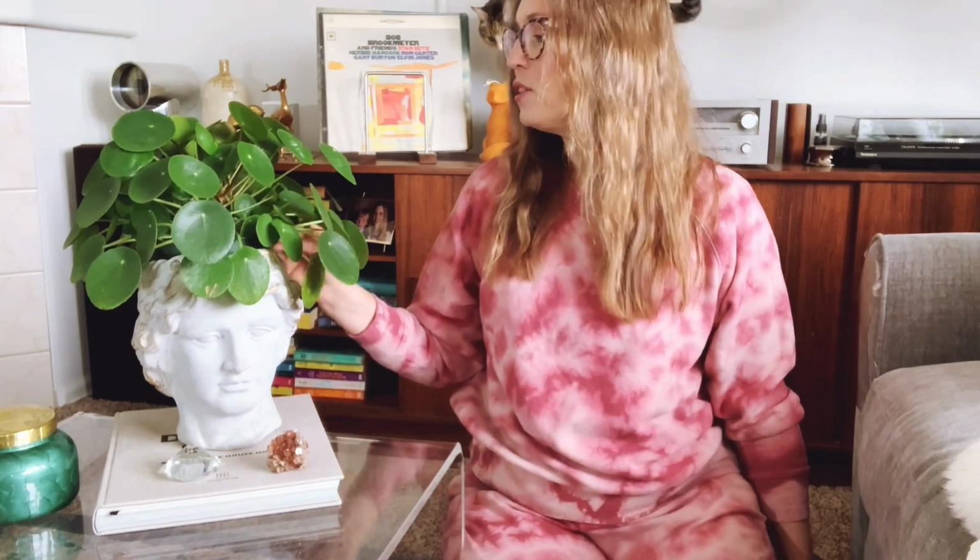I did a big plant purge, and I sold my Pilea. And it was really big. It was really beautiful. So I decided I wanted another one after we moved to this house, and this is it. So actually, originally, I picked this up because I want to do a kokedama project, and I was going to just take one of the little pups from this.